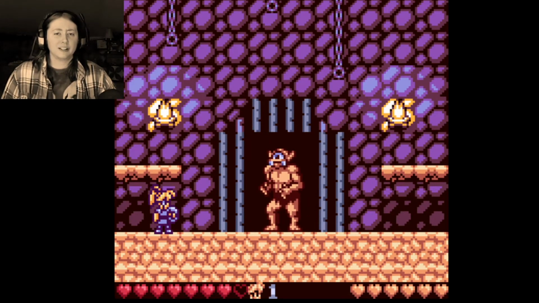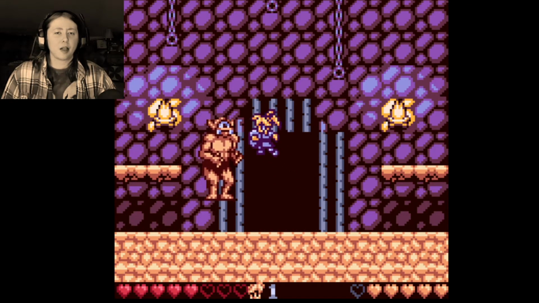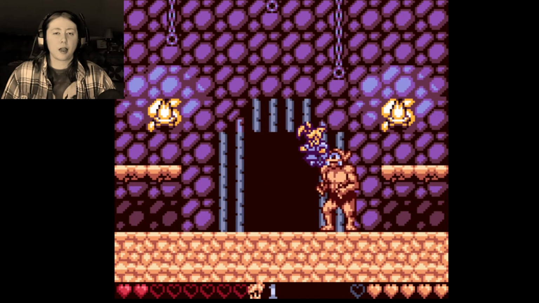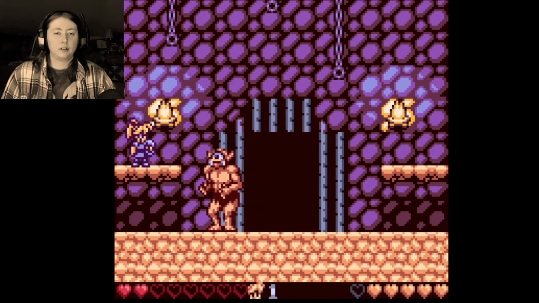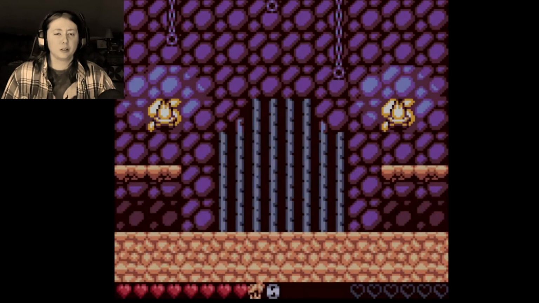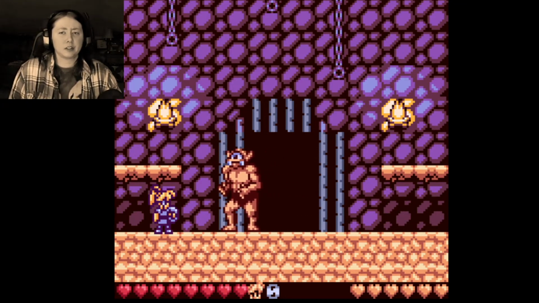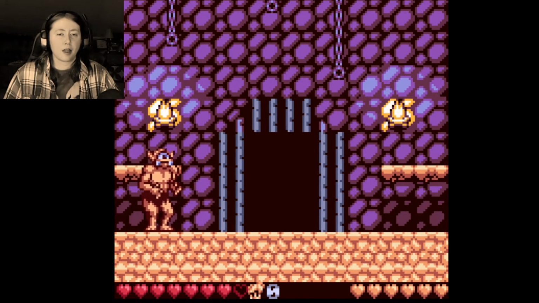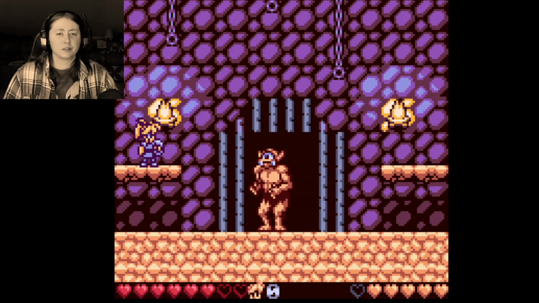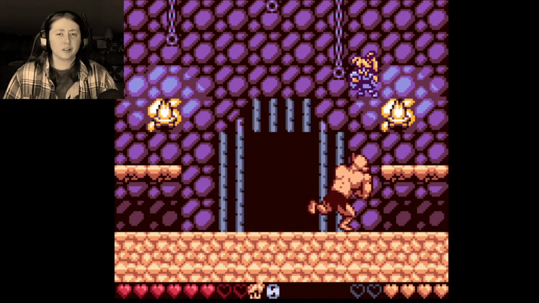Oh! It's a Cyclops! I'm assuming it's gonna be one of those hit him in the eyeball things. Ow. How do you deal with him? Because hitting him in the face doesn't seem to work. Okay, I hit him in the butt. That's what I do. Okay, you're not too bad.